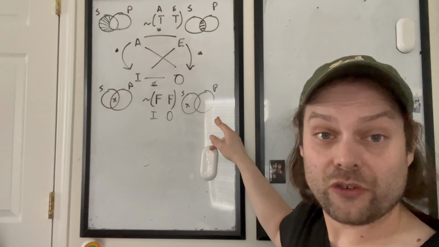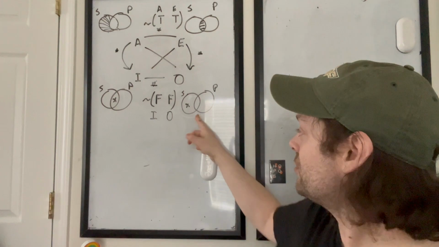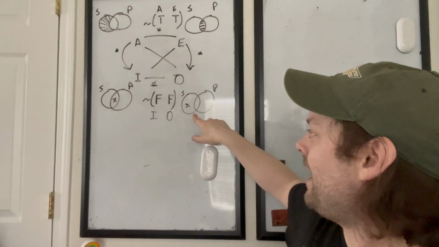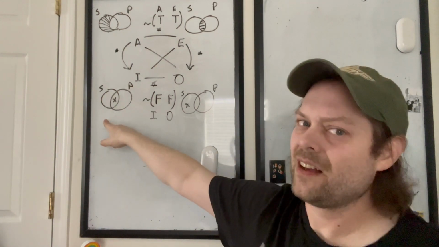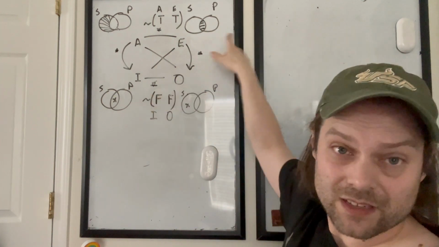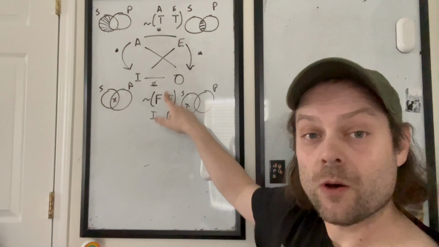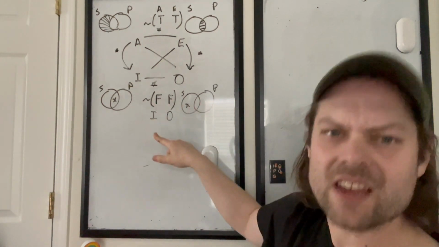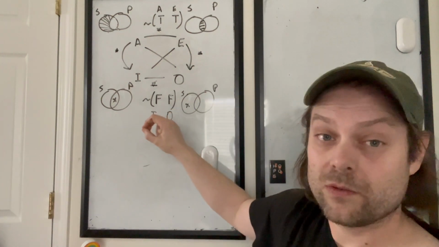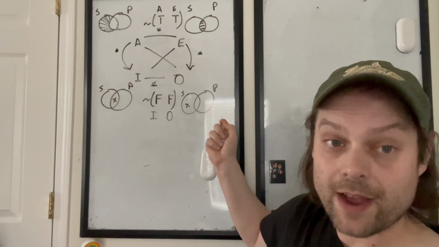But if we know one is true, we don't know about the other one. We don't know about the other one just because this is true. So if it's true that some dogs are not fish, we don't know that some are or that none are. It's going to be one of those, but we don't know which. Not enough information. So if we know that one is false, we'll know that the other one's true. But knowing that one's true doesn't guarantee that the other one's false or that the other one's true. It could go either way, undefined.